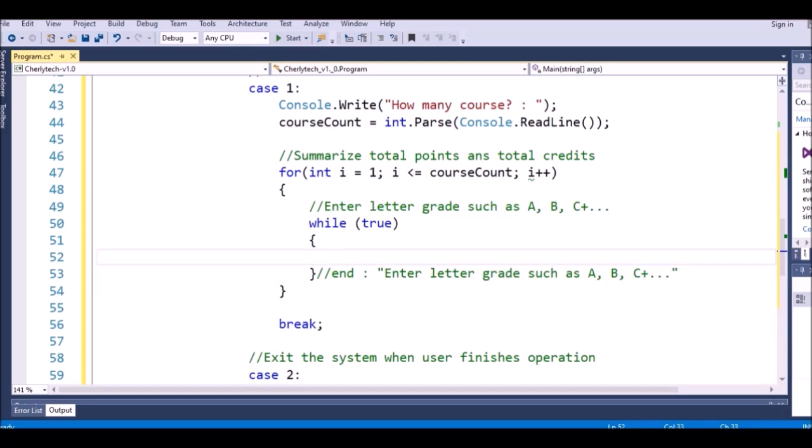So inside here I will write the statement to ask the user.